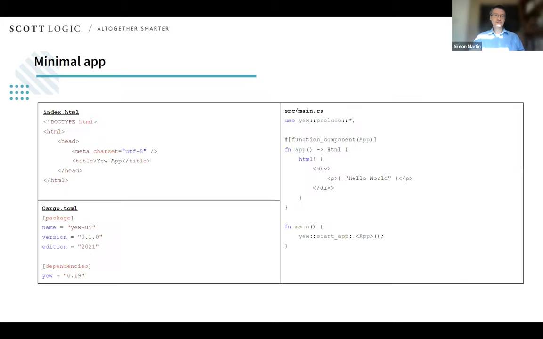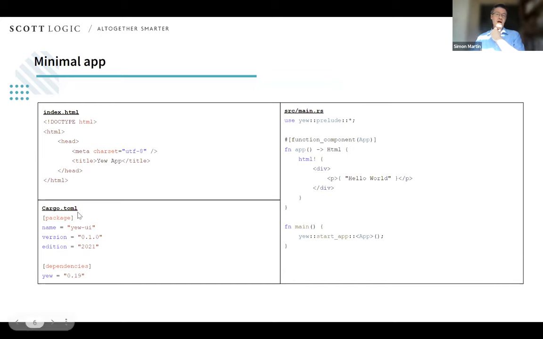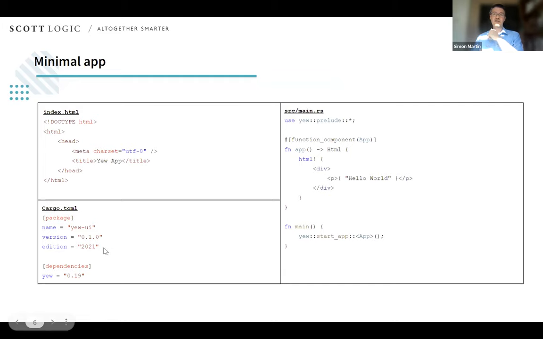Let's look at some code. A minimum new Yew application has three components: an index.html — a basic HTML stub requiring just a page title when you wholly own the application; a cargo.toml, similar in intent to a package.json in Node.js, which defines the application semver, the edition of Rust to compile against, and external dependencies; and the Yew code itself, which has a simple main method that starts Yew and specifies the root component — in this case the App component, a functional component that emits 'hello world' text within two nested tags.